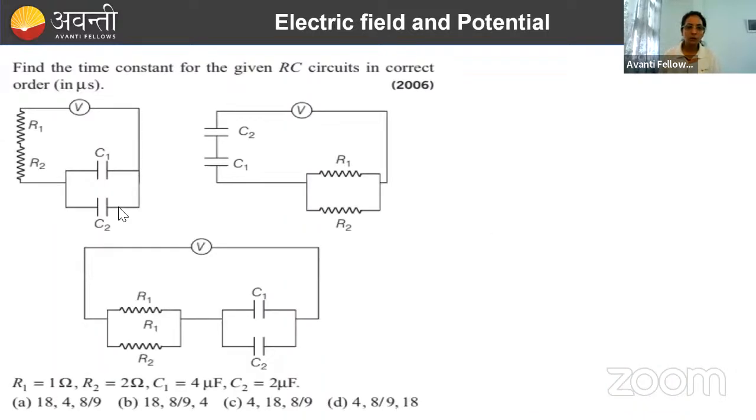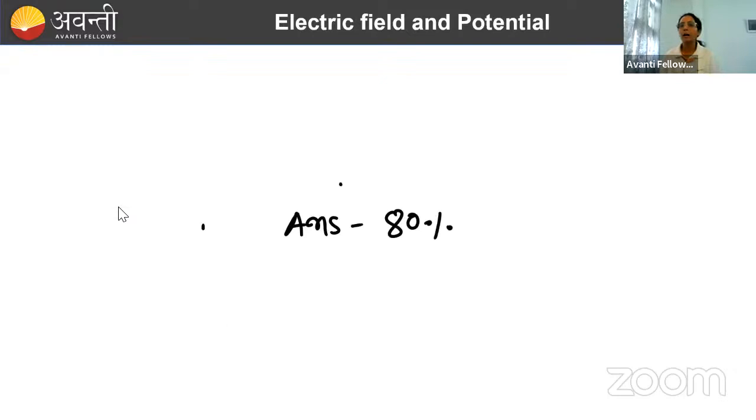This is all. In the next class, I will be dealing with two more questions on capacitors. After that, we will be dealing with questions from current electricity. Through questions only, we will be learning concepts as well. That will be more useful because in JEE Mains we have already done the revision. We have gone through formulas and all. So higher concepts we will be learning, and those small concepts we will be learning through questions only.